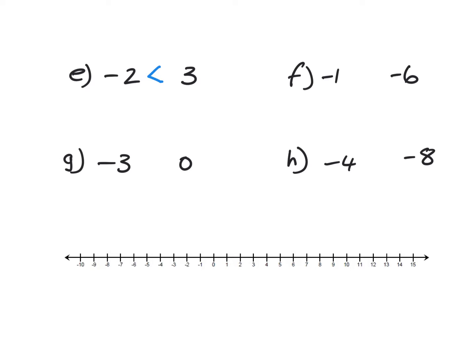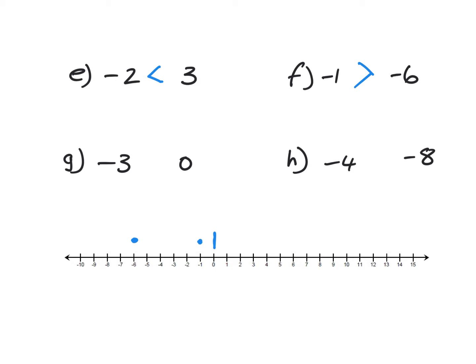What about F now? Well, let's use the number line below. If we place -1 on the number line, we would place it over here. And if we placed -6 on the number line, we would place it over there. However, everything is in relation to 0. And with negative numbers, the closer you are to the 0, the bigger the number you are. So if we had -1 and -6, -1 is closer to 0, therefore it is bigger than -6. And we'd represent it like that.